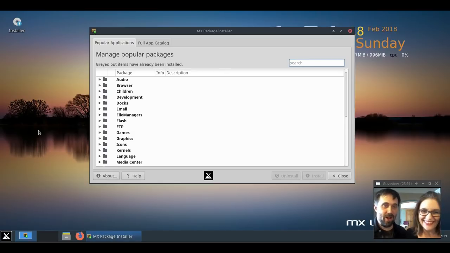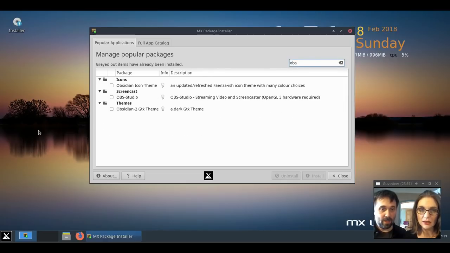Yeah, okay, moving on. So we have here the package installer. In popular applications, the two applications you mentioned, kdenlive and OBS Studio, I already happen to know are in our popular applications. So why don't you navigate through this little menu here? Can I not? Yes, you can. Okay. And there you go. You get search bar. Okay. Wow, good job. Okay, search bar. So you checkbox the one you want.